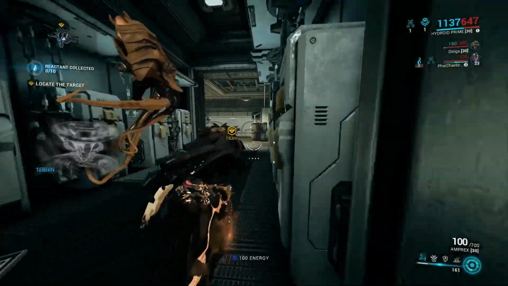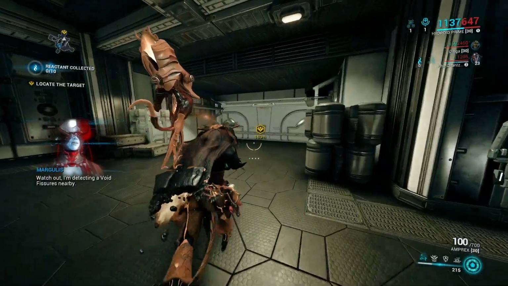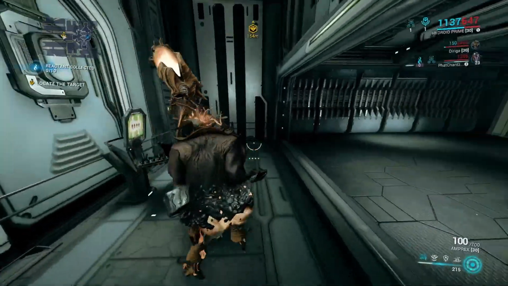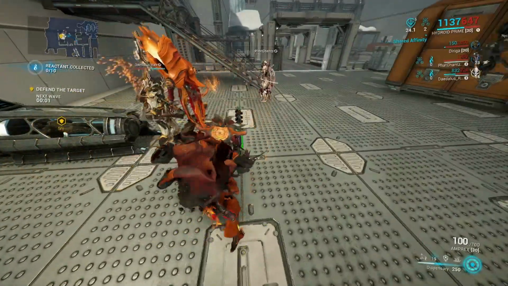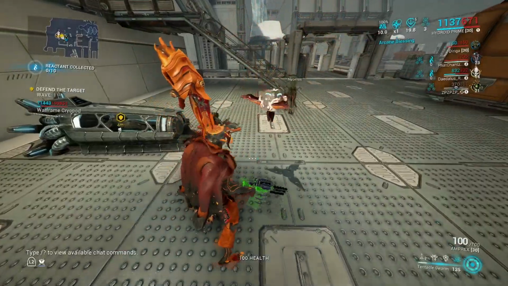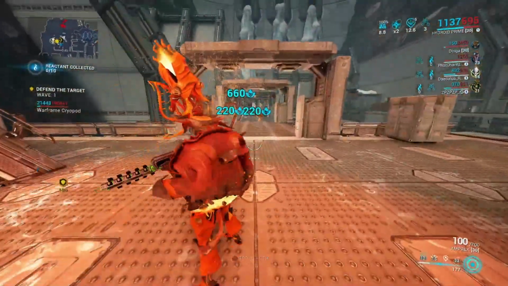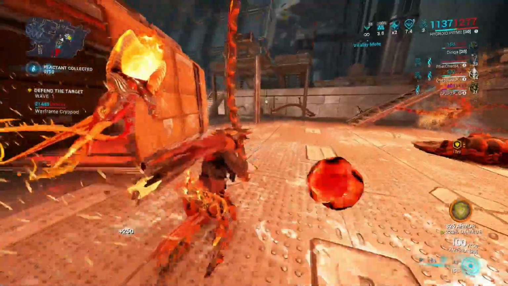Now, I've done something a little bit different today. Usually, I like bringing every frame into a survival, but I've done a defense this time. And here we go. We're going to start out by casting Dispensary, just so we have the ability as needed. And then we're going to cast his 4. Then we are going to cast 1 and 3.